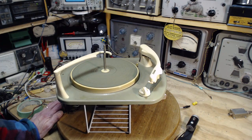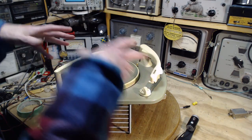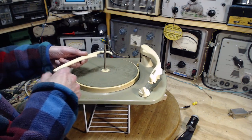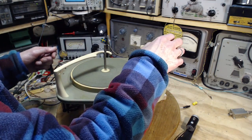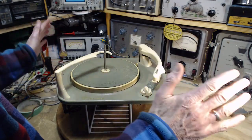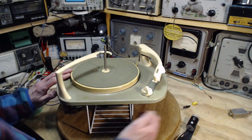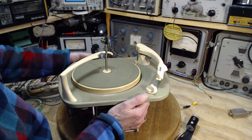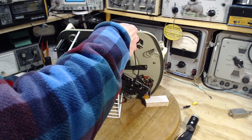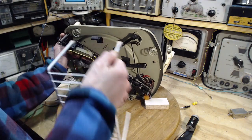Well, everything's good. I think I'm going to do a little bit of lubrication underneath. All I wanted to do was play the record, find out the speed sounded right. There was no wow. I was listening for all these things. Do that short, brief test, and check that the needle actually works and the cartridge makes sound. It's all done. It's all thumbs up. Just some lubrication here. Let's see if I can tip this like this. Not very good. Okay, so we're going to flip it right upside down.